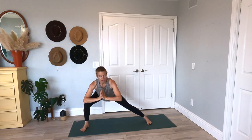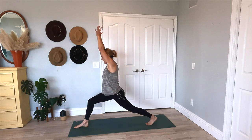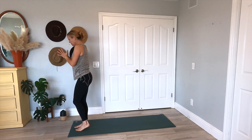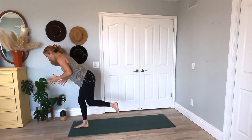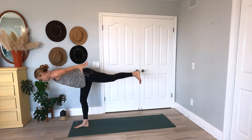Inhale, pinkies touch. Exhale, thumbs touch. Hold it here. Turning your toes forward, now bending your right knee, coming into that side lunge. Now let's come up into warrior two — pivoting that right foot, right toes forward, left toes to the long edge of your mat. Take a breath here, breathe it through. And then slowly come up through that crescent high lunge. Planting that right foot, come up to the front of your yoga mat. Exhale, take this left leg back, bringing your arms with you — finding your warrior three on this side.